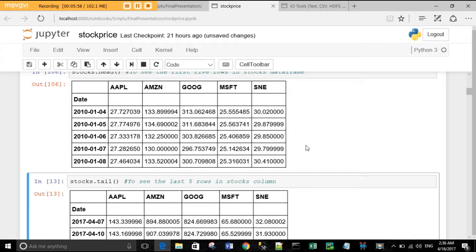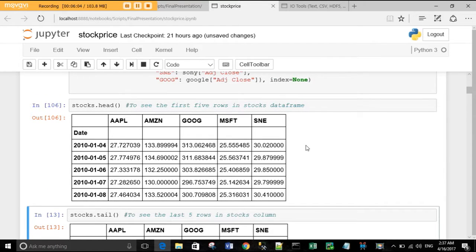Now stocks.head shows you only the first 5 rows of the data frame. This way it makes it convenient to see how your data frame looks like.